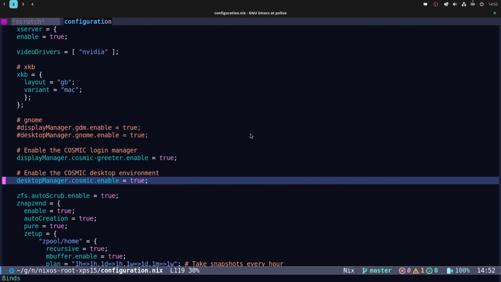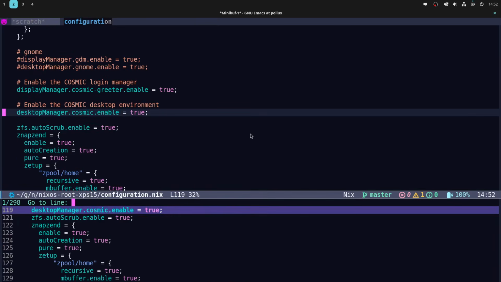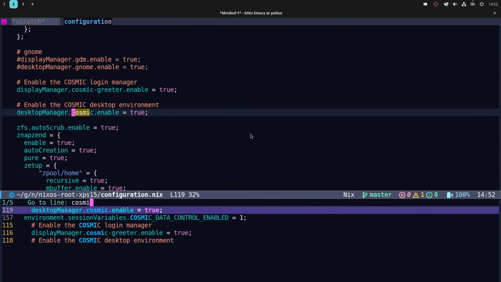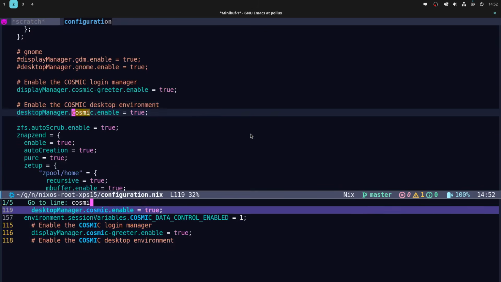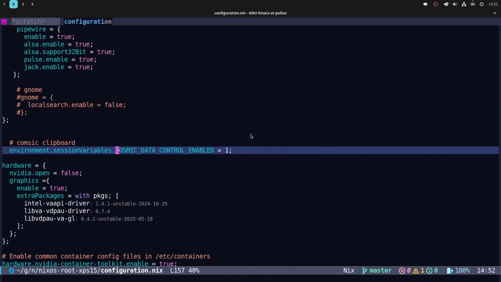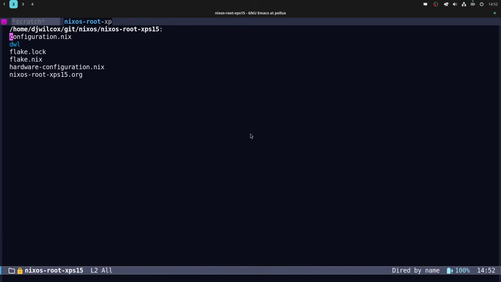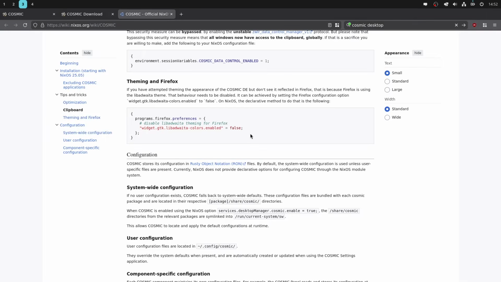The desktop environment. So I've only got one Cosmic. I've got those two and the clipboard. So literally I've got three lines of code in my configuration.nix to enable the Cosmic desktop. What I want to mention now is the seat.